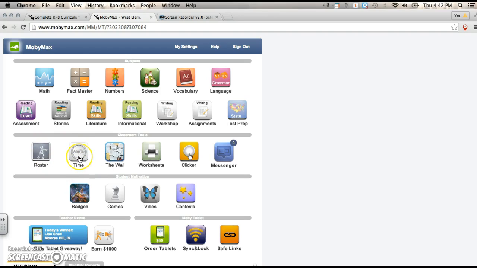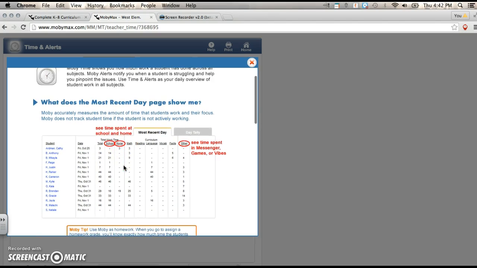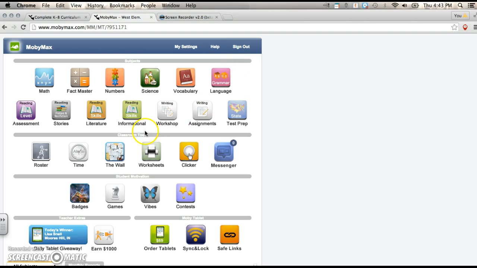The time is just for maybe setting a time for math, setting a time for science, setting a time for reading, so you can create that. And it tells you, it's pretty good about what you need to do. It'll tell you how much time you can work at school, how much time you can work at home. I'm not sure if Mr. McCoy is wanting us to send the passwords home with them so that they can work with them at home, because he kind of wants it to be a treat. I don't know. So then you can go back home.